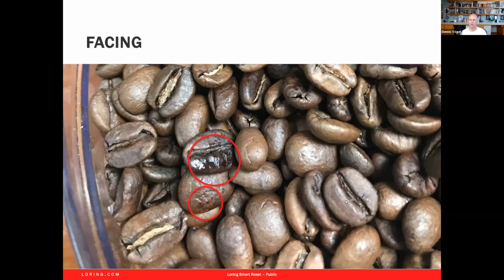Cool. Rob, is there a difference in the taste or the profile in the cup between scorching and facing? Not particularly. They're both going to be kind of similar outcomes where everything tastes fine except for this overall roasty character. Facing is going to be a bit more random in terms of which beans have it and which don't, but the spots are going to be larger. So you might get a little bit more variability cup to cup on the cupping table or something like that.